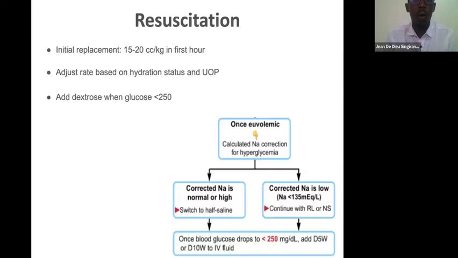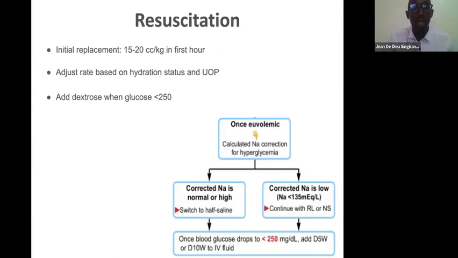is in shock or has severe dehydration, what to do? We start by giving fluid, just crystalloid. You can start with normal saline or Ringer's lactate, 1 to 2 liters per hour. You correct the shock and severe dehydration. And after correcting the shock and dehydration, you continue giving 1 to 2 liters per hour for that patient.